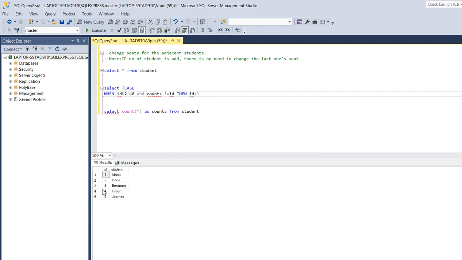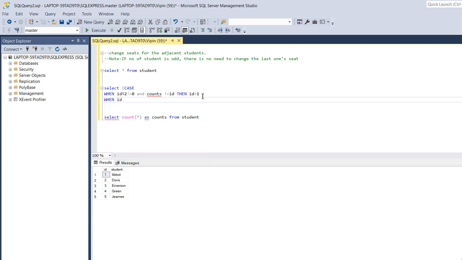For swapping, I will add 1 to the odd ID and subtract 1 from the even IDs. That's why I mention here: if ID mod 2 not equals to 0 and counts not equals to ID, then it will add 1 to the ID.